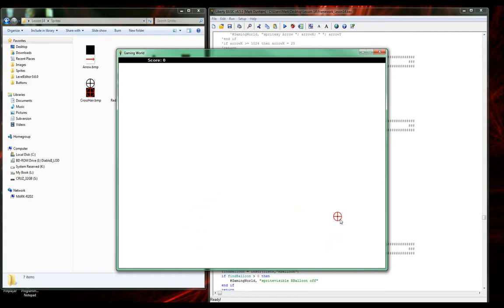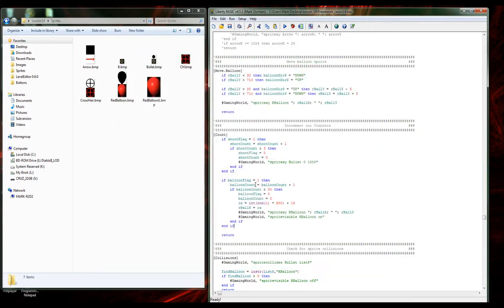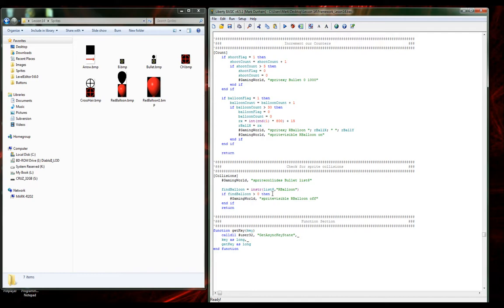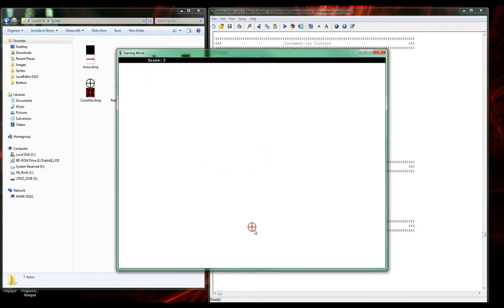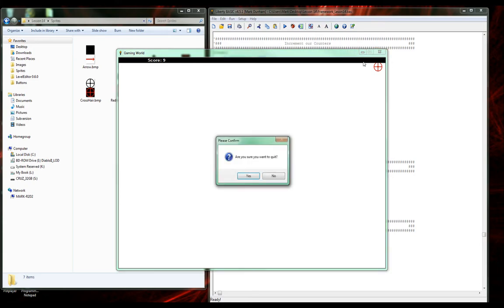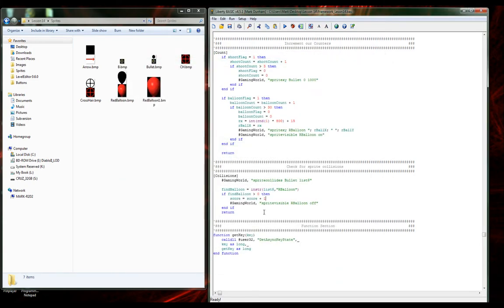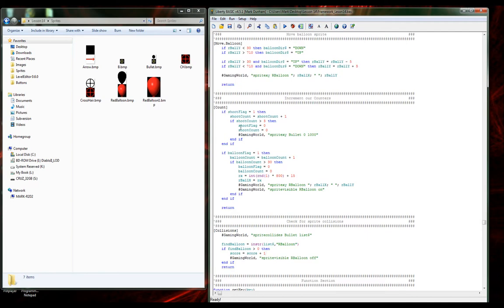Now we have one more thing to do, because right now our score is not incrementing. And it's kind of annoying, because it's not very nice. It's like, wow, we want to keep score now. So go back down here and you would say, okay, if we collide with the balloon, let's go ahead and have our score equals score plus 1. And you'd be like, oh yeah, that's going to work. But watch what happens. See how we get 3, 6, 9? That'll drive you nuts because you're like, I'm only hitting it once and I'm only adding 1. Well, because we loop through our shoot counter 3 times, that's why we're getting 3.